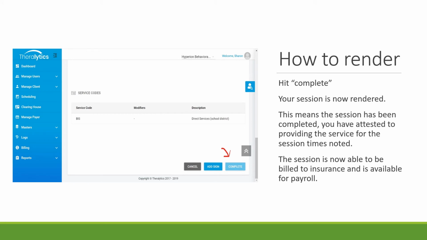And then a box that says complete will appear, and you will hit complete, and your session note is now rendered, which means we can bill insurance and that your session hours will appear in payroll. And by doing this, you are attesting that you've provided that service and that you worked the session on that particular day for those particular hours.